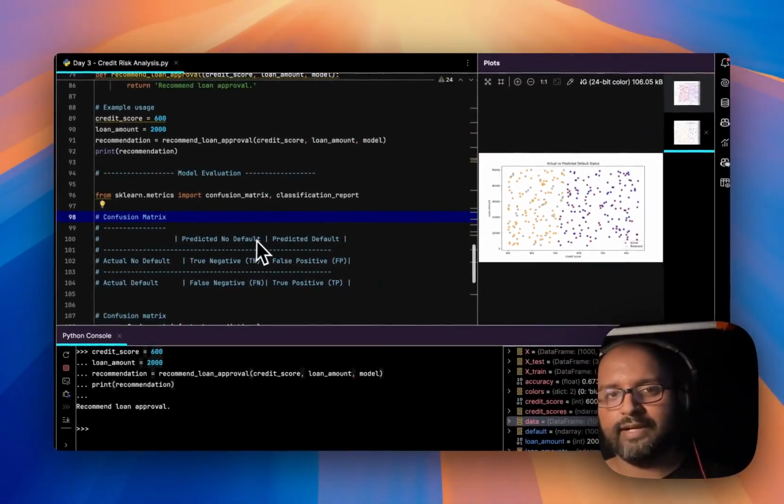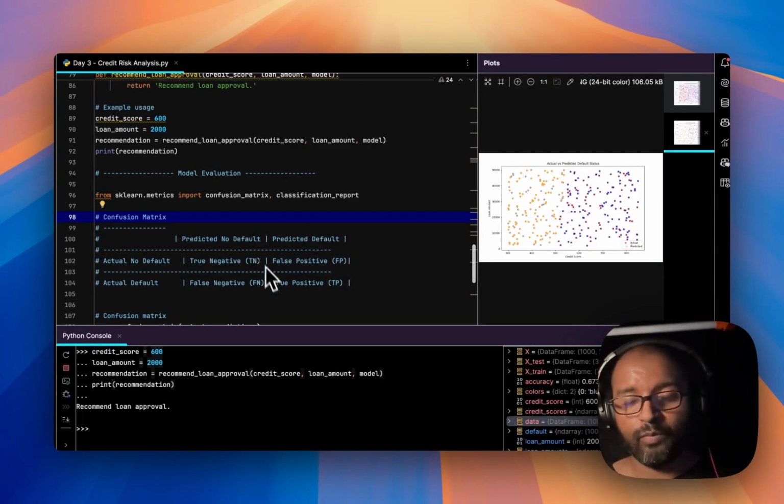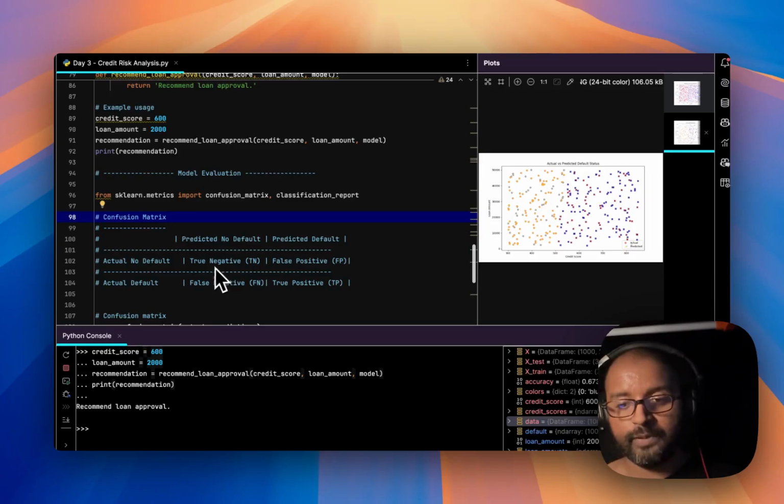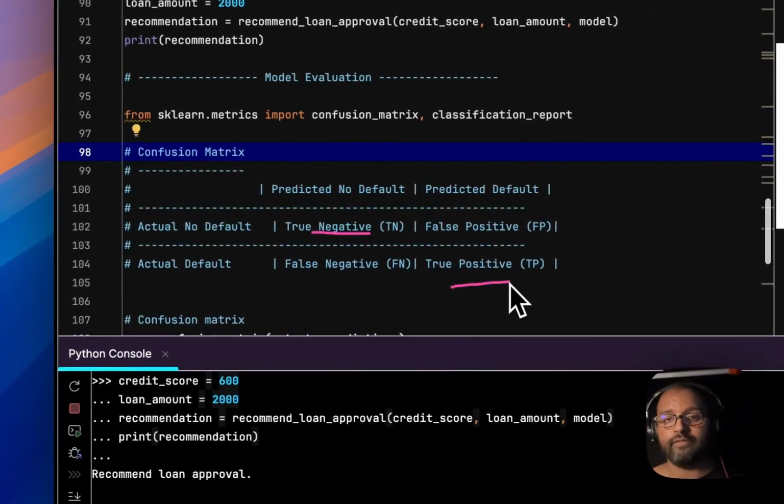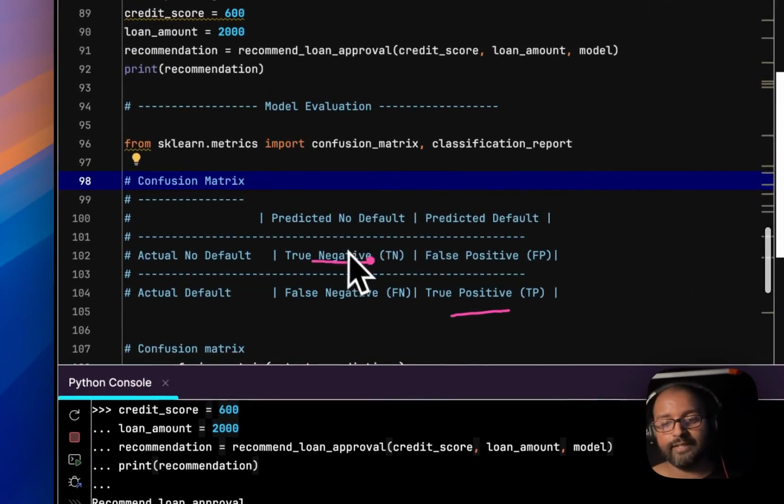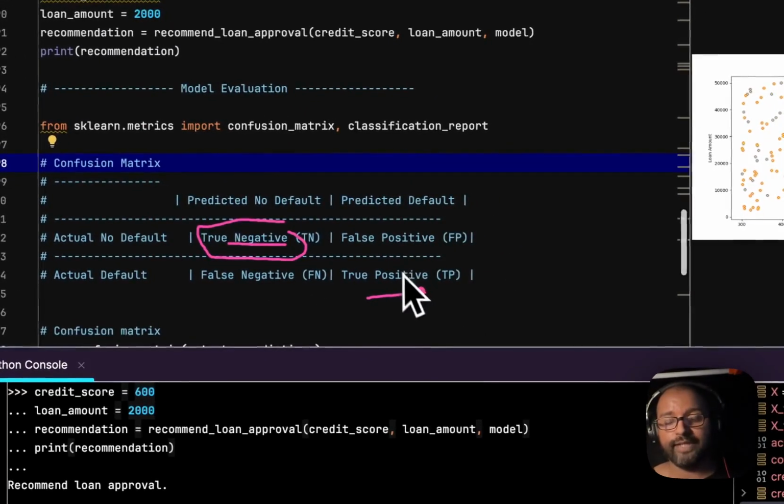And this is where it can become like an art to this data science, where, okay, we have the model trained, but then do we want to optimize for true negative or true positive? Which means if someone is not defaulting, do we want to catch more of those people in here? Or if someone is defaulting and our prediction is default, do we want to catch more of that?